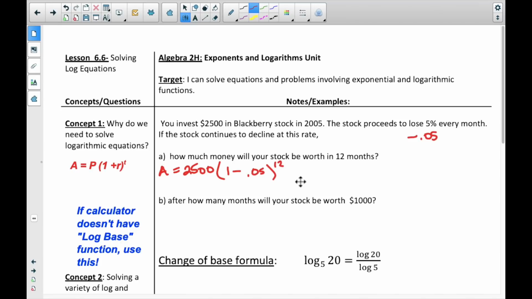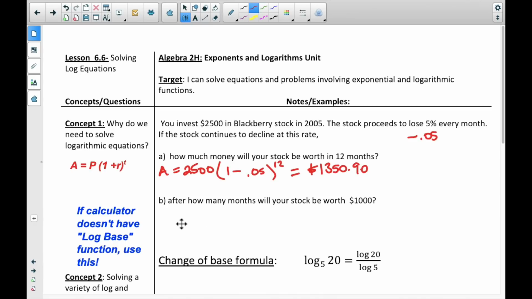12 months. Okay, you will need your calculator today. So please get out your calculator and go ahead and put this into your calculator and see what you get. It is not nearly going to be as helpful for you if you're not doing the calculations. If you're doing the calculations, you'll be following along much better. Okay, so if you have put this into your calculator, you should get $1,350.90. So you're going to be losing some money.